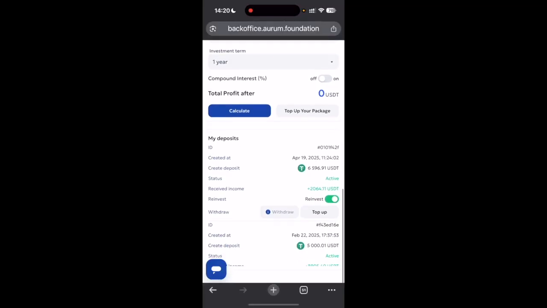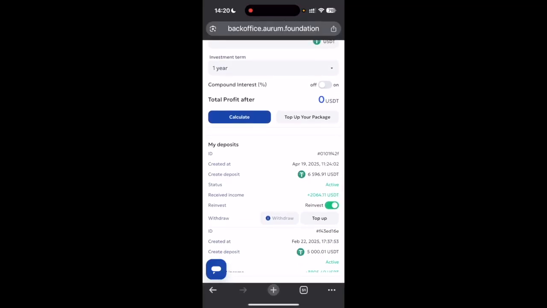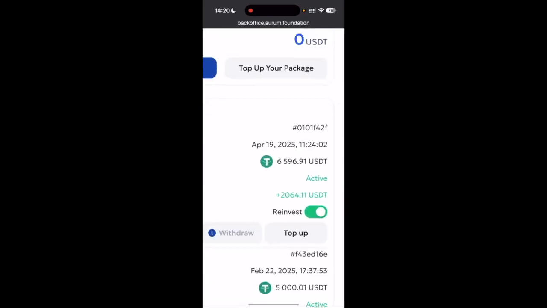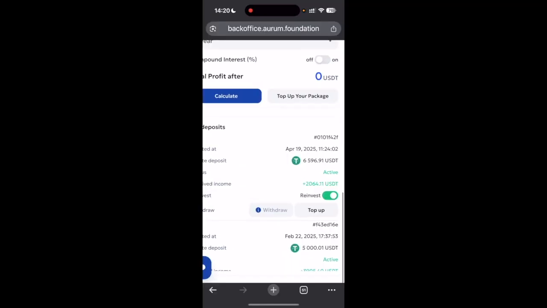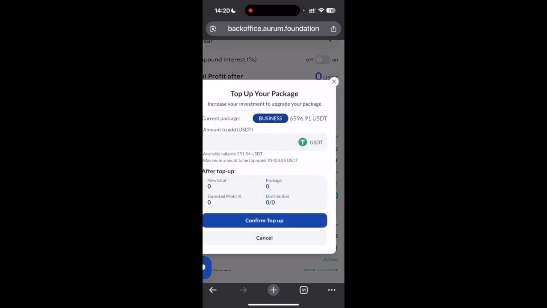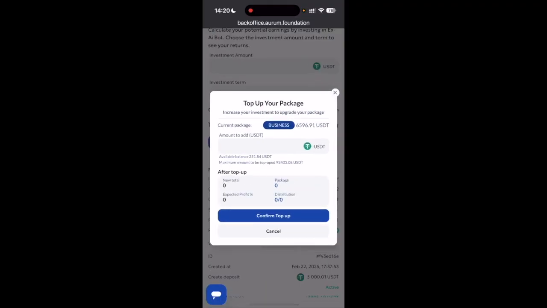You want to do it like this. You are going to a certain investment, to a certain contract. Let's say we take the first one, and I want to add money to this one. So here I'm clicking on the top up button. That gives the add-on exactly on this product only. And this makes sense. If you see here, I'm clicking on top up. This window appears. It tells me right now I'm in the range of business.